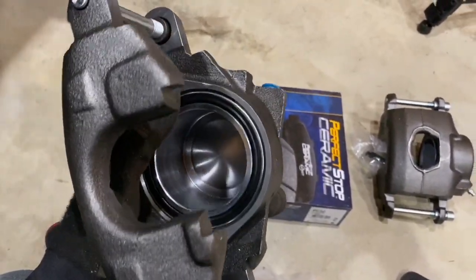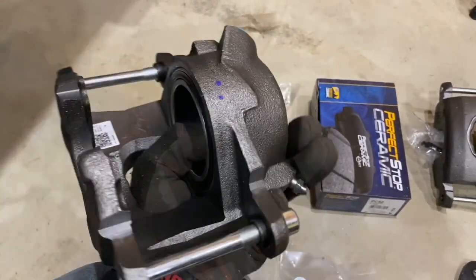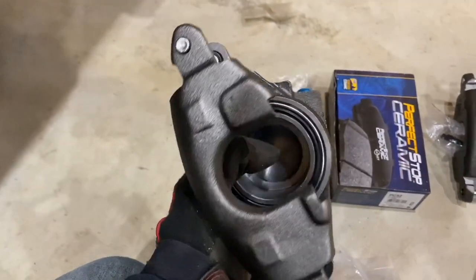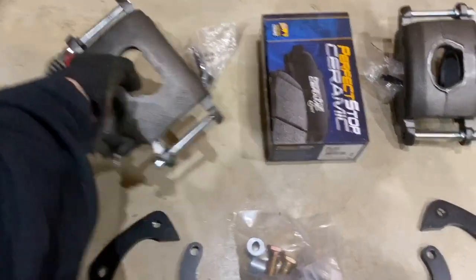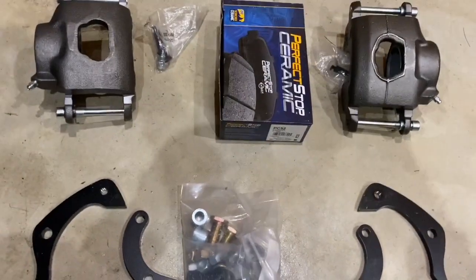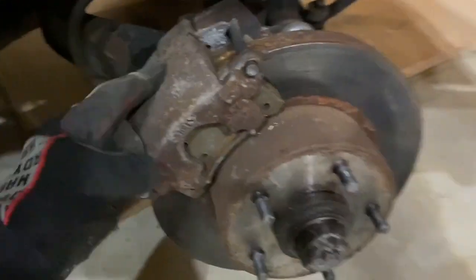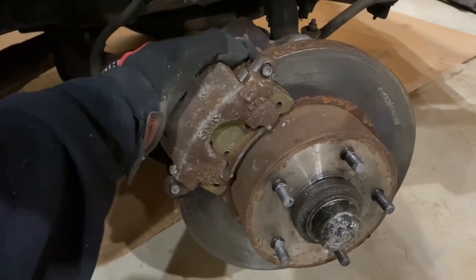Up here I have some calipers with three-inch pistons — actually 2.94 inches. These are the same calipers that go on a '72 Le Mans, Chevelles, and Chevy pickup trucks; they pretty much interchange with all sorts of GM vehicles from the early 1970s. I also got some brake pads to go with it, and hopefully all of this will bolt on and still allow my 14-inch wheels to fit on the Impala.